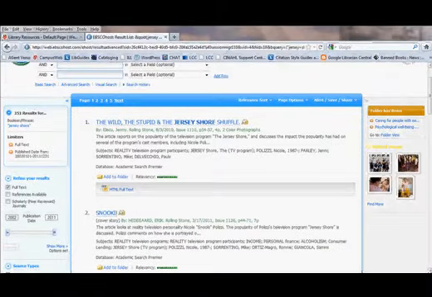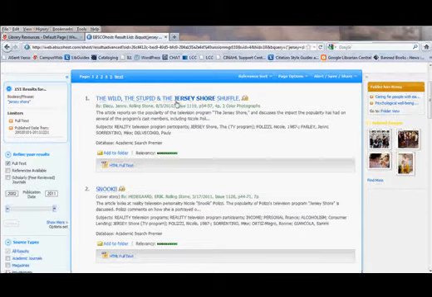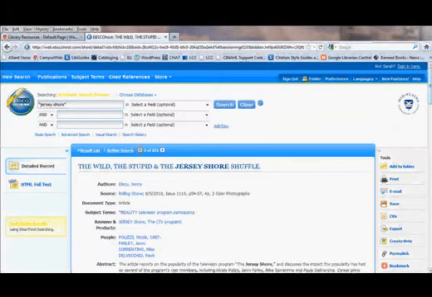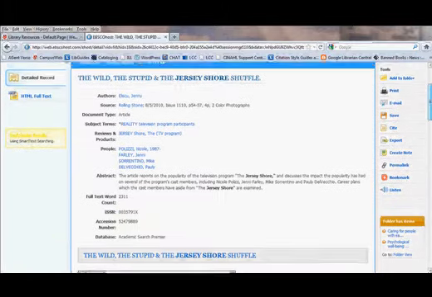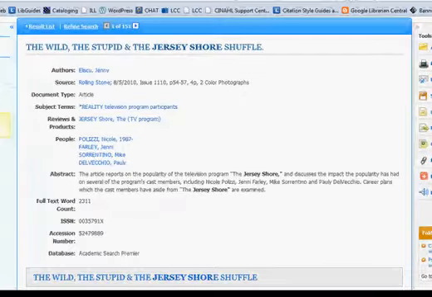When you've found your results and you find an article that you actually want to read, you can do so by clicking the name of the article. This view that you'll have here is called an abstract. This is essentially a summary of the article, but it also gives you all the important information you need to create citations. You can see you've got the author, the name of the journal, the date, and the issue, as well as the page numbers.